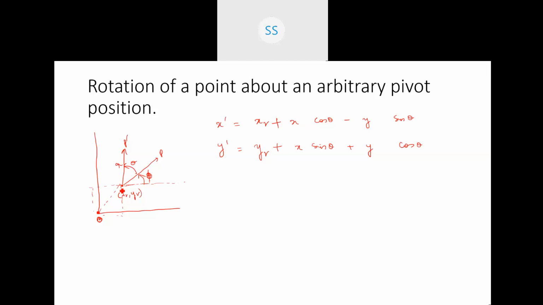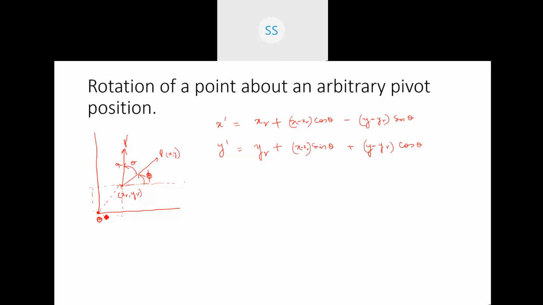So when you have pushed it by a position on top right, what am I supposed to be doing? The actual x, y values will change. What is the new value of x? x is x minus xr. What is the value of y? y is equal to y minus yr. What is the value of x? Here you will change x minus xr. What is the value of y? y minus yr.